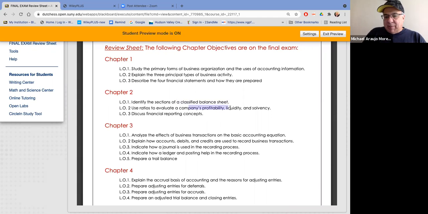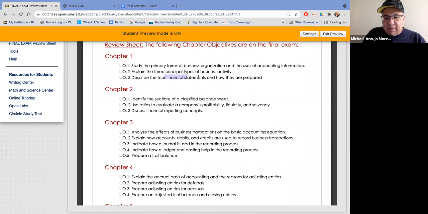I will mention that in chapter 2, we did start learning a little bit about the ratio analysis that will become very prevalent clearly from chapters 5 through 11, but not a major part of what we started. So you know the statements, you know the accounts, you know where they belong. Now we can analyze transactions and find out whether they affected the financial status of the business. If they did, we need to do more analysis, right? And so we looked at all those transactions.